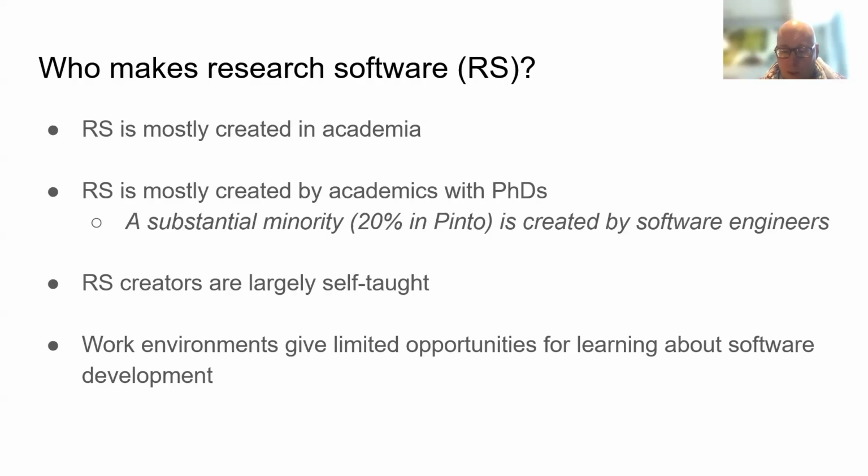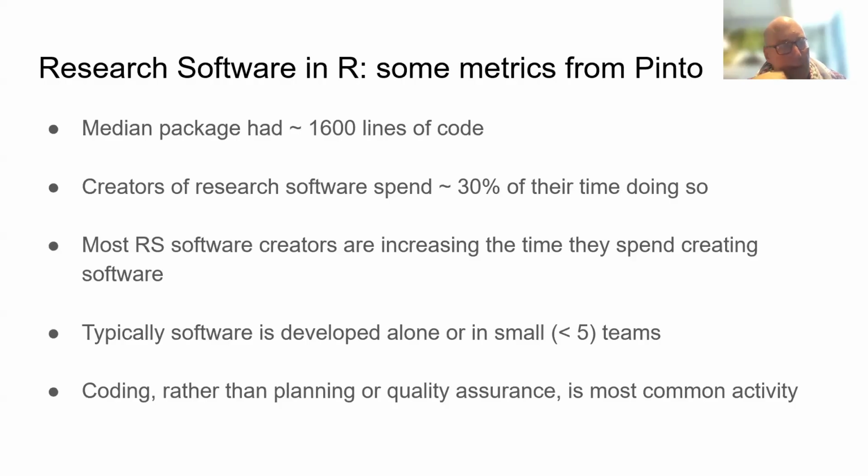Okay, because they typically are working, as I said, on the kind of faculty level, where professional development is not oriented around things like software development. A few more metrics based on the Pinto research on research software in R. The median package was 1,600 lines of code, which I think you realize is quite a large number of lines of code to keep in your head, right?